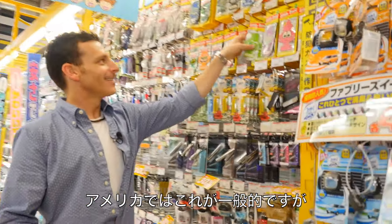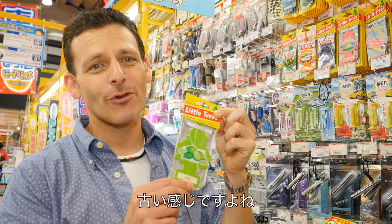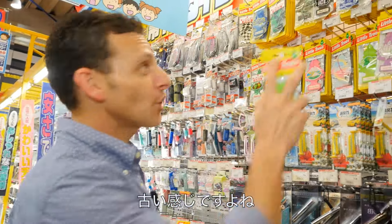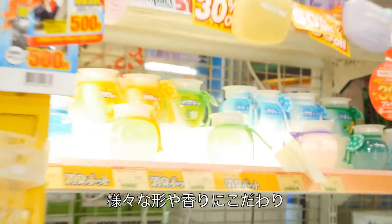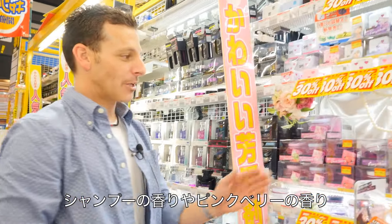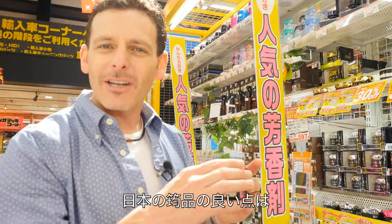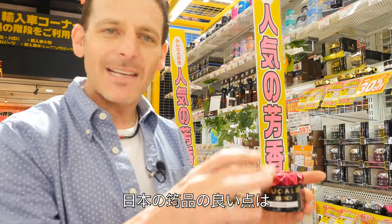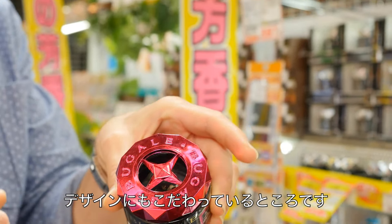This section is all about keeping your car smelling fresh. In America we're pretty used to these types of things — who doesn't have one of these hanging from their rear view mirror? But let me show you what new school is: different smells, different flavors, tons of different things. White shampoo smell, pink berries, fairy musk. If Japan is about anything, it's not only about having cool stuff, it's about making stuff look good. Look at the design of this — this isn't just a little tree you hang from your rear view mirror.